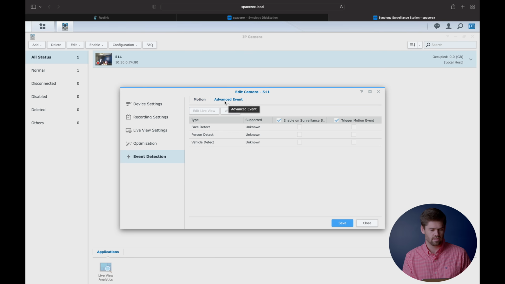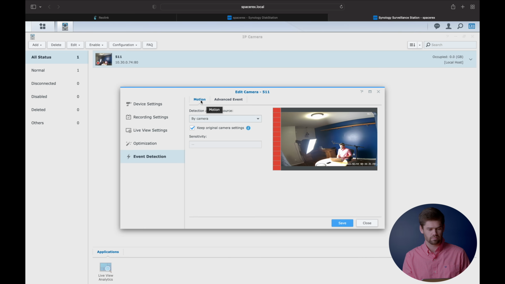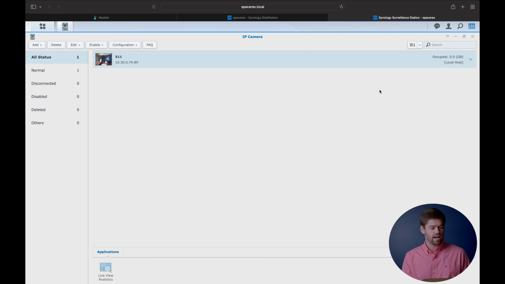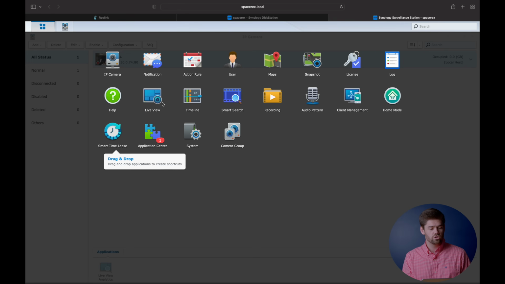Then if you've got a NAS with a GPU built in for this, which is those custom surveillance NASs, you can even do face detect to say, okay, this person was here when. You only do like one or two of those tasks because it's a very powerful thing on the GPU, but that's where you would do it if you had one of those advanced NASs. And so now we'll just go ahead and save on them. Now we can see it is continuously recording. We'll go ahead and open up the live view to see everything.